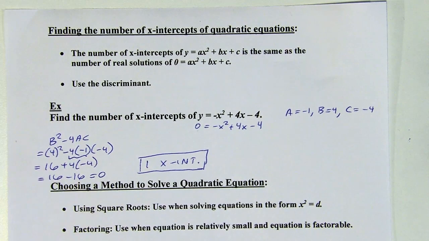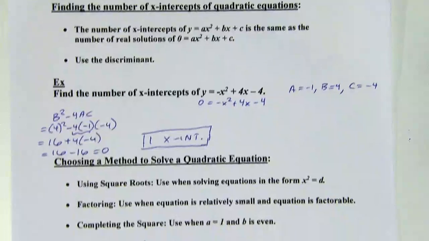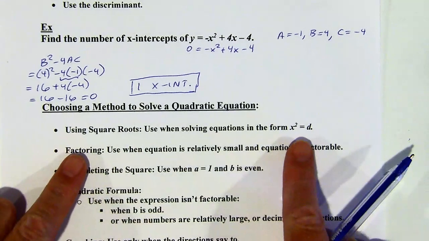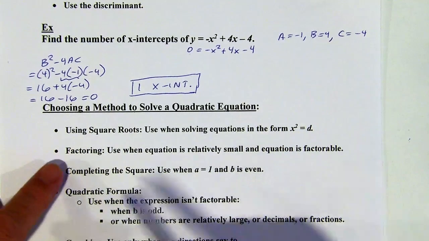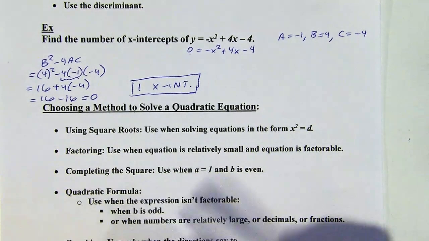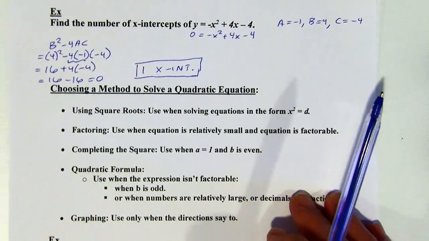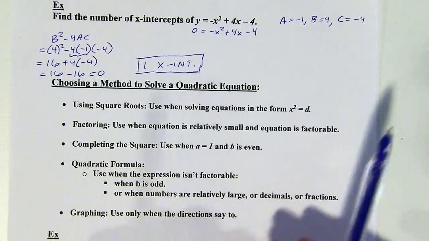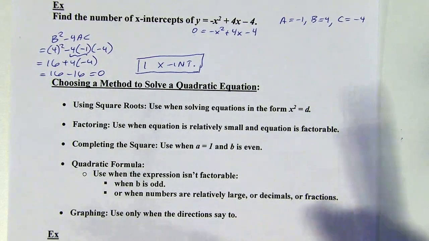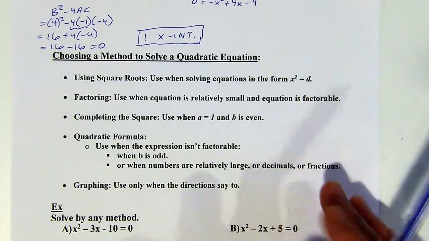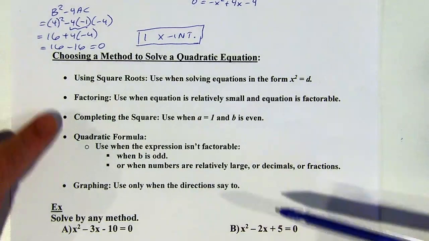All right, so there's a lot of different ways now that we can solve quadratic equations. Okay, you can use square roots sometimes. Sometimes you can factor, complete the square. Quadratic formula is what we're looking at today. You could also graph. Okay, so it can be a little overwhelming when it just says to solve or solve by any method. Which do you choose? Okay, so here's just some basics.